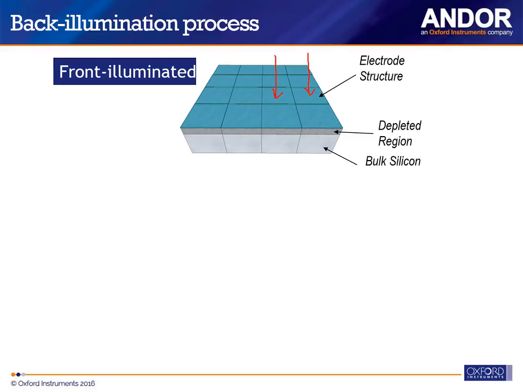So the active silicon area here is called the depletion region, and it's this darker gray layer. Now, that's really where we want the photons to get to. That's where they get converted into photoelectrons. That's where the signal collection happens. So we want the photons to get past as much of this electrode structure as possible and into this depletion area. But as I said, front illuminated just inherently has that drawback. It impedes the passage of some photons through the electrode structure.